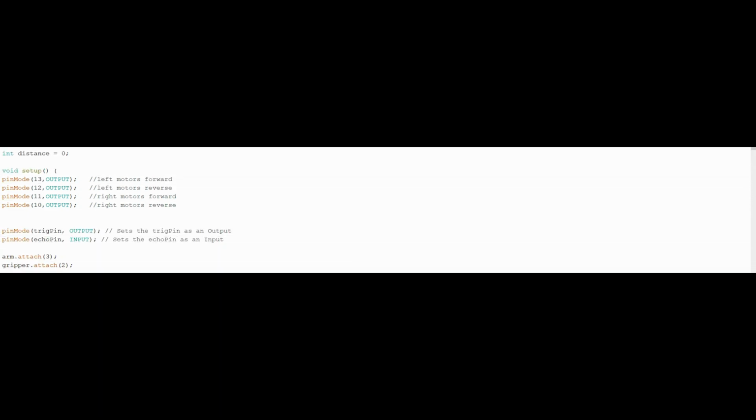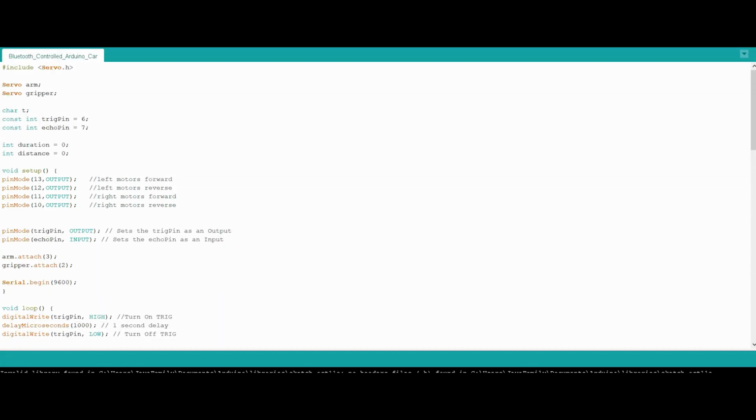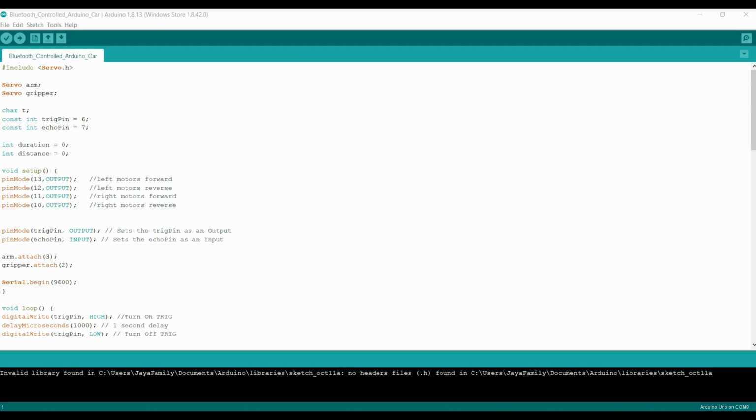So now we are moving on to the programming. The programming of Arduino is not that hard as long as you understand the concept. In my case, I already mentioned that I'm including two servo motors, one for the arm and one for the gripper. So that's why I'm including a servo library. I'm calling a servo library, then only the Arduino knows that this guy is using a servo motor. For that, I'm including servo.h.